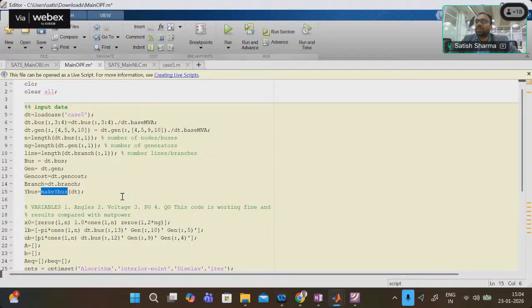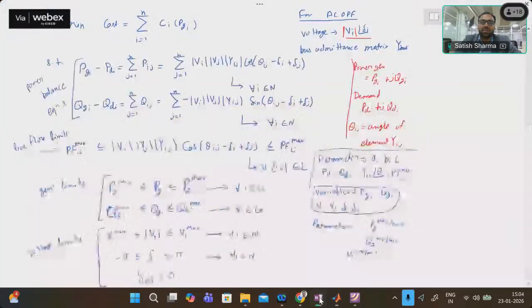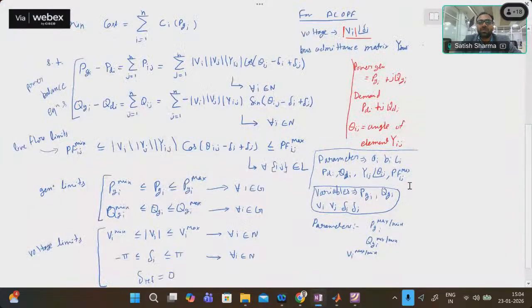So this is just initializing the different parameters which we considered here. What are the different parameters? We have defined everything. We have taken generator cost, so that will give me a, b and c. We have defined bus, so bus will give me pd and qd. Ybus will give me the Y ij and theta ij, and power flow max will be taken from the branch data, and pgmax and pgmin will be taken from the generator data, and vmax will also be taken from the bus data.